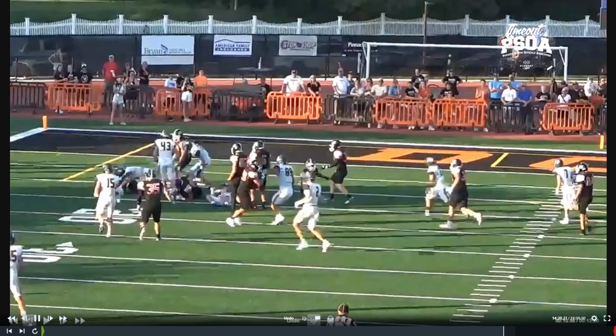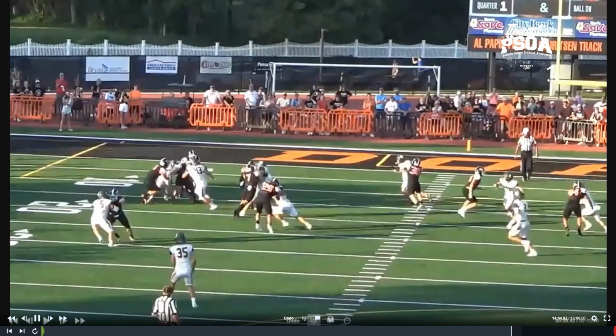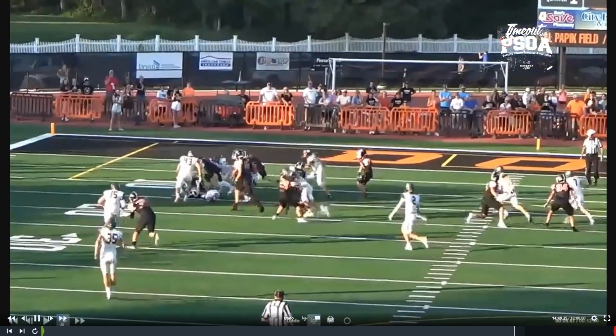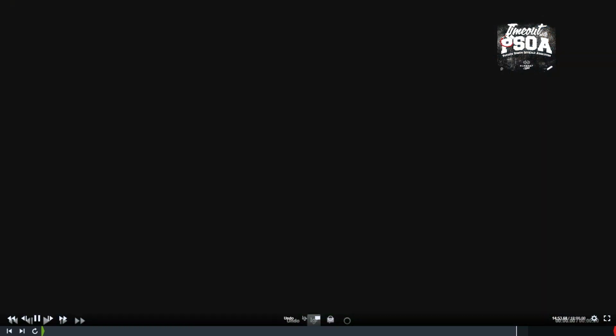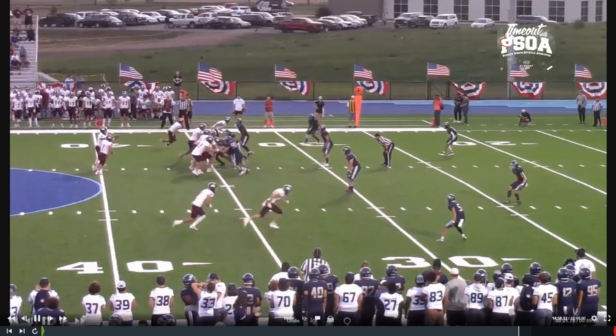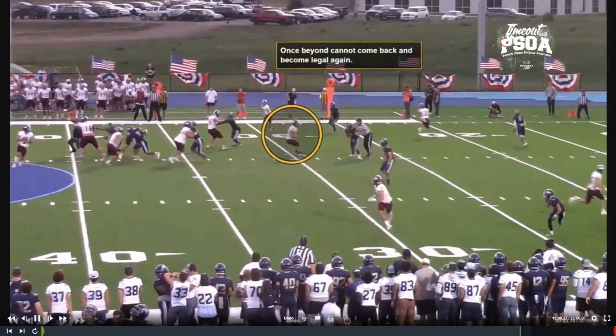The only time we're going to have a block in the back that's so bad that it's a personal foul probably is if it's kind of a cheap shot. The guy's just standing there doing absolutely nothing and gets drilled in the back. You know, this one, he's pursuing and trying to make a tackle when he gets blocked in the back. So that's not going to rise to the level of a personal foul in that case. So again, just taking a look at that, think about those philosophies we talked about.